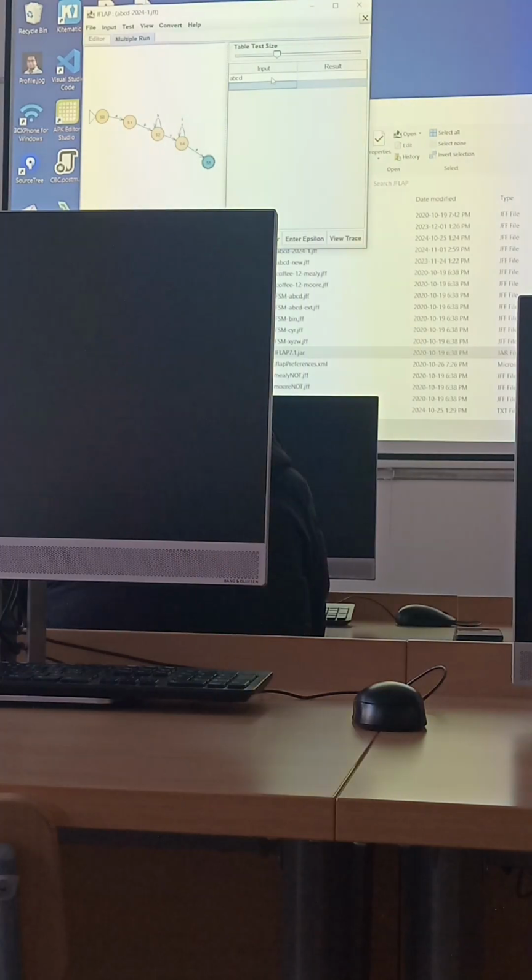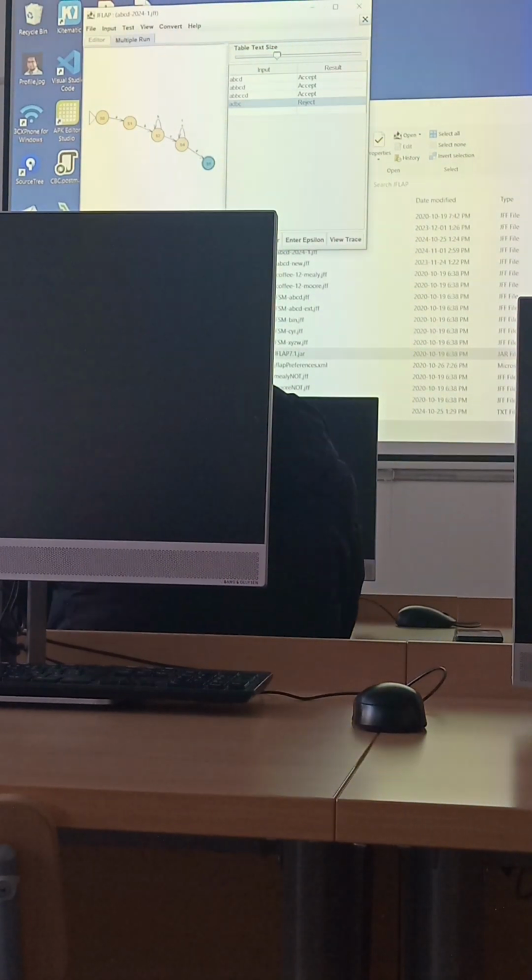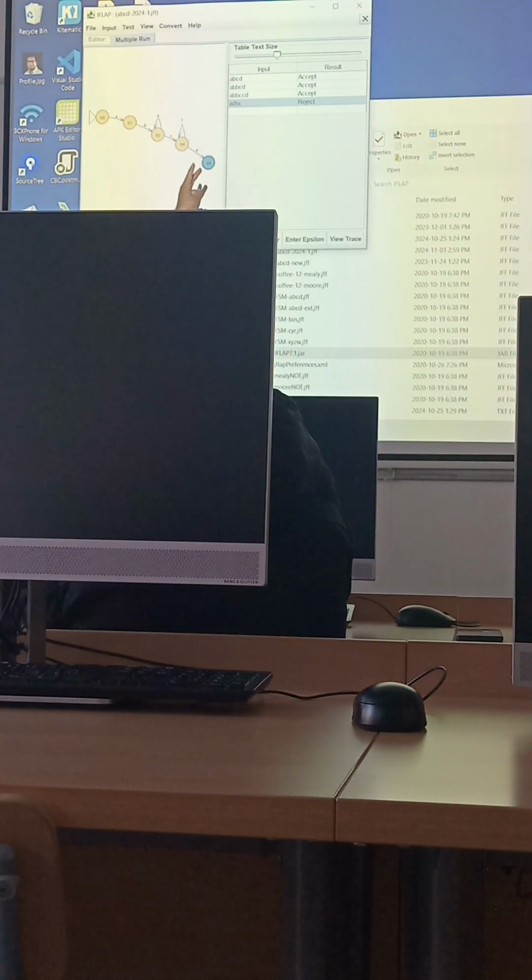So here you can give many inputs like ABCD, and then here we have A B B C D and A B C C D. Very good. And this one, and ADBC. Then I can run everything at once, right? So here you see that the first three are accepted and the last one is rejected.